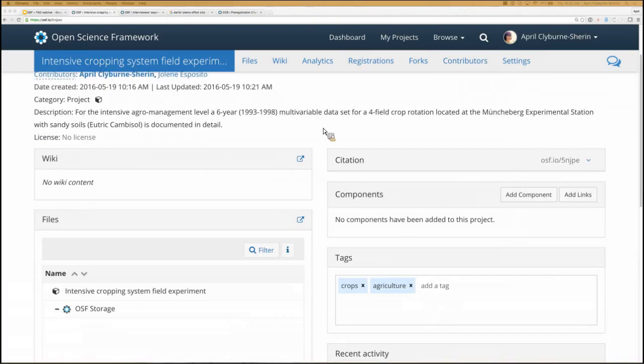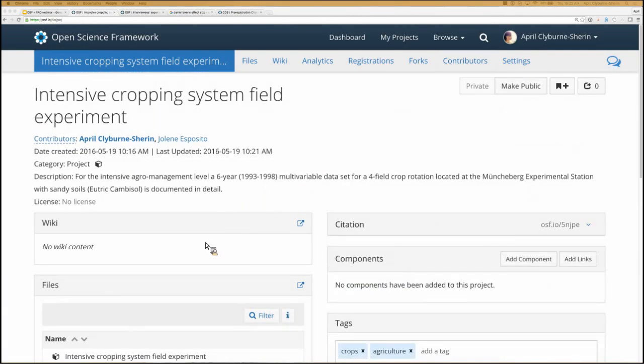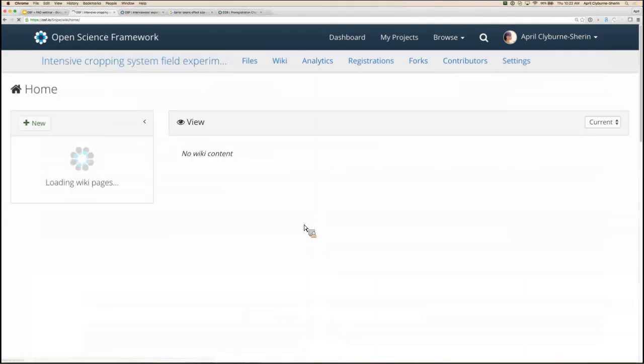The next section I'm going to show you is the Wiki. The Wiki is a real-time collaborative text editor, and it's a very accessible way of starting to document important project information and to track the evolution of your study over time. So remember I mentioned at the beginning the whole research workflow and how important it is for reproducibility to be tracking the important information about our study over time. The Wiki makes this very easy to do.